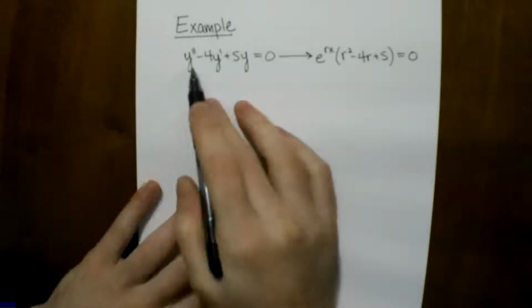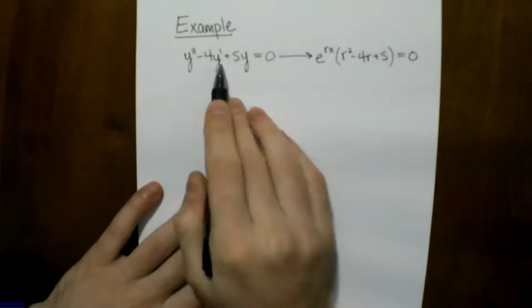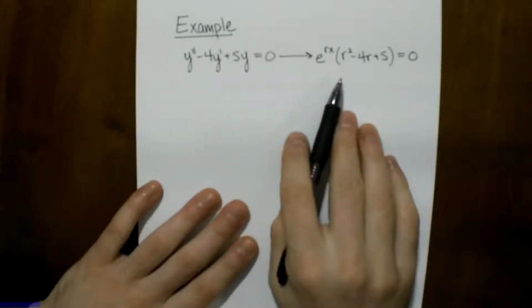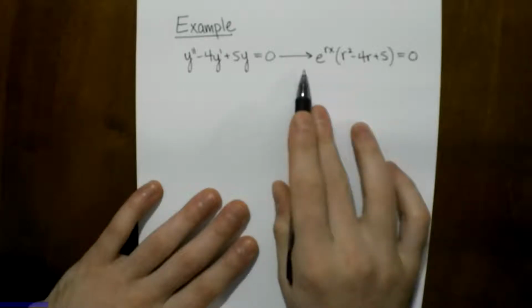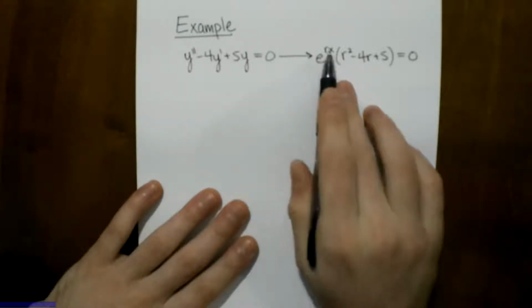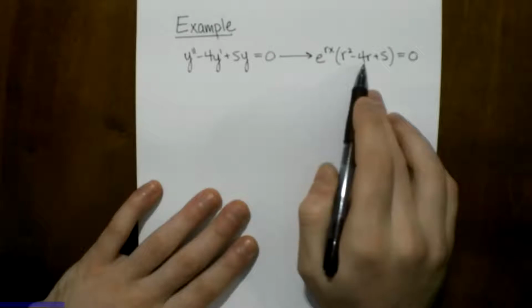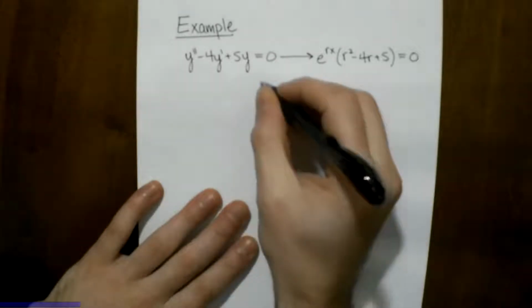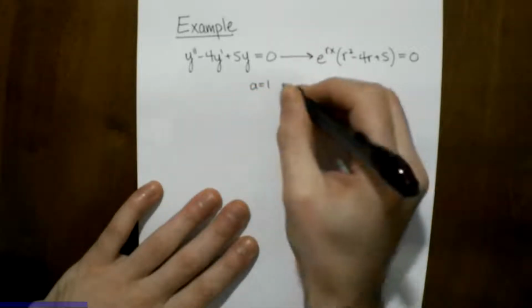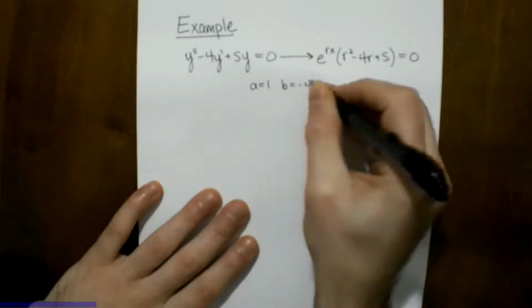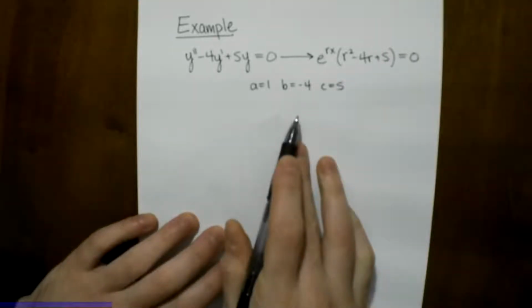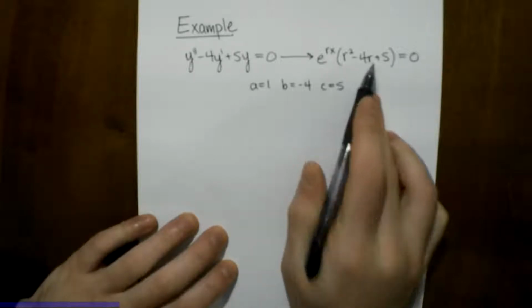So let's do an example in which you get some imaginary roots. So given the differential equation, y double prime minus 4y prime plus 5y equals 0, I'm sure you're all comfortable putting y equals e to the rx and its derivatives in, so we'll go ahead and jump up to the next part. So we then know that e to the rx times the quantity r squared minus 4r plus 5 must then be 0. So in this case, we have that a is 1, b is -4, and c is 5. So let's solve the quadratic equation and see what values for r allow the statement to be true.